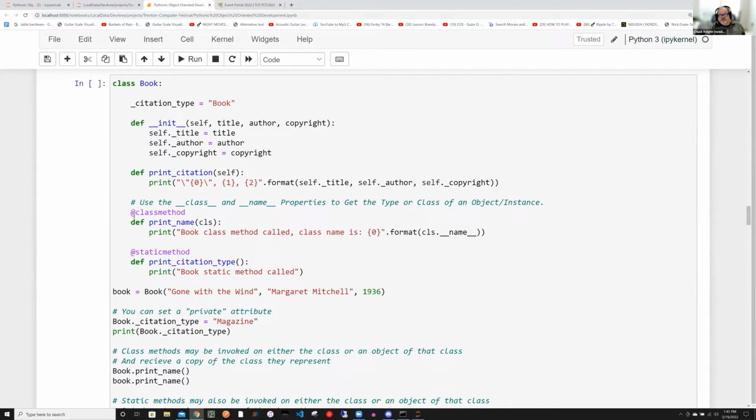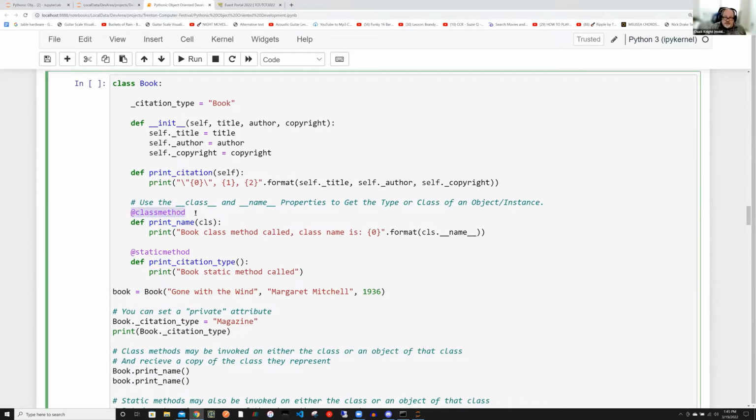These are new. These are decorators. What they do is they implement a form of aspect-oriented programming. It wraps this method with something that lets it know that it's a class method. And a class method is a method that can be called on the class itself. I don't have to actually have a book. I can just do it on the Book class.